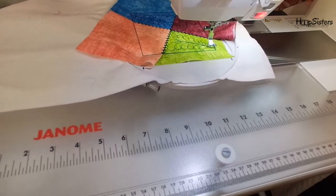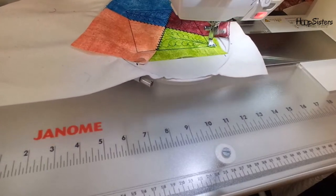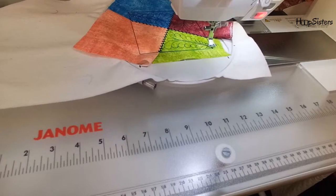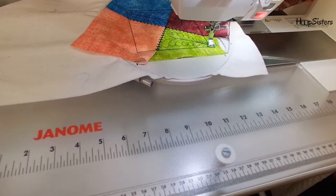Oh, Joni said she just posted a picture of her cartwheel quilt to the VIP group, the Facebook VIP group. That's awesome, Joni. Thank you.